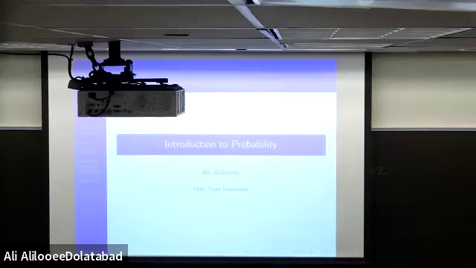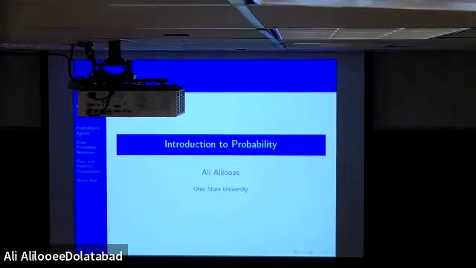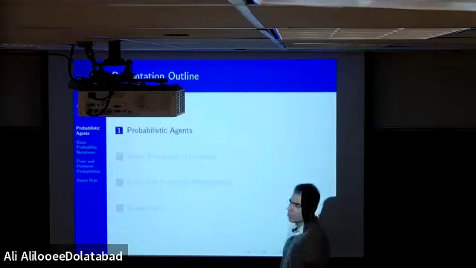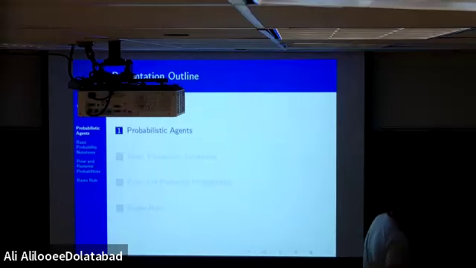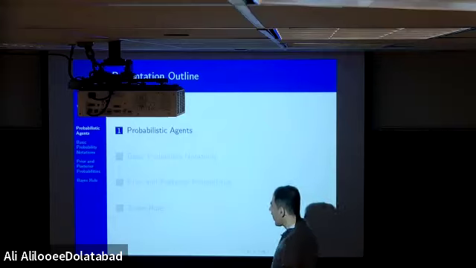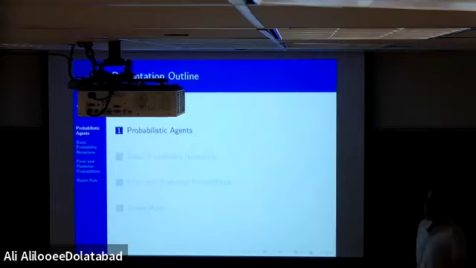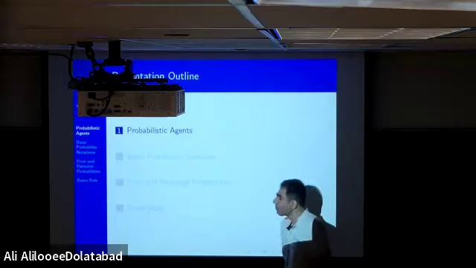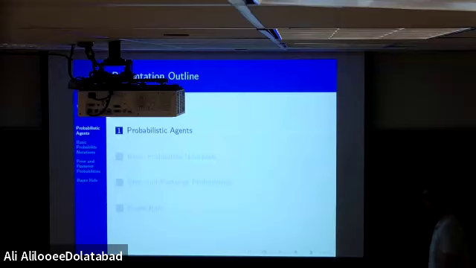Questions, comments? Okay. So then let's dive in. What do we want to explain? First, we want to explain about probabilistic agents. We want to see why the concept of probability is needed. Then we will explain some basic notions that we have in probability theory. Then we will explain two concepts, prior and posterior probabilities, and we will see that especially for Bayesian statistics, these concepts of prior and posterior probabilities are very helpful.